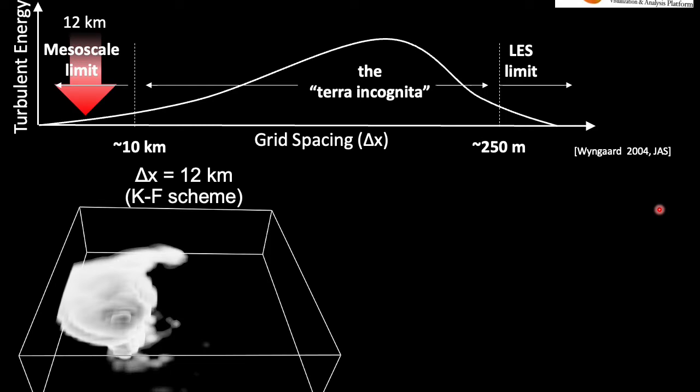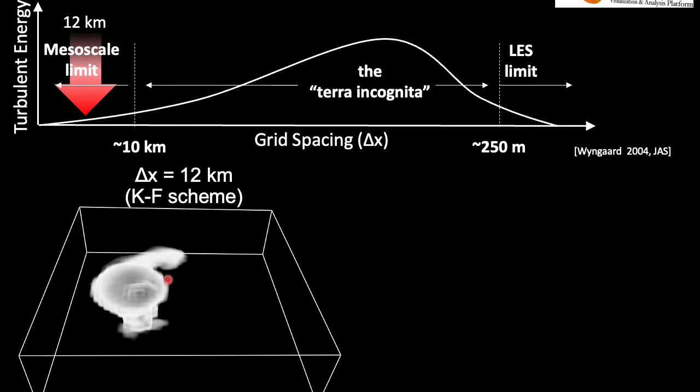So this is a storm that was triggered back here. As I said, it's an idealized simulation and it moves with the upper level flow. So we're looking at the cloud from the top. And you can see there's a single updraft that develops and propagates towards us. If you study organized convective storms, this is not really what you want to see. There is no real organization. You only have a single storm, a single updraft that's moving with the flow.